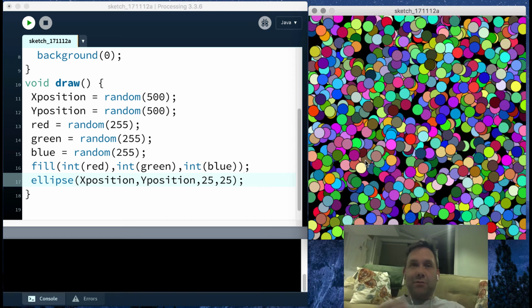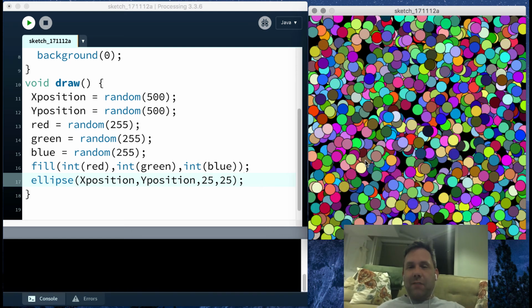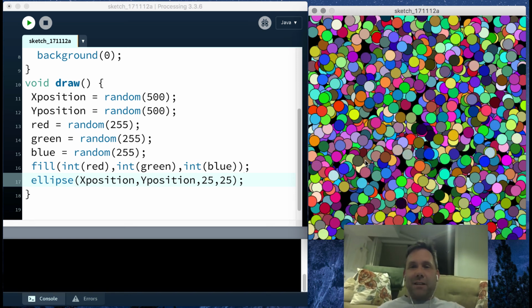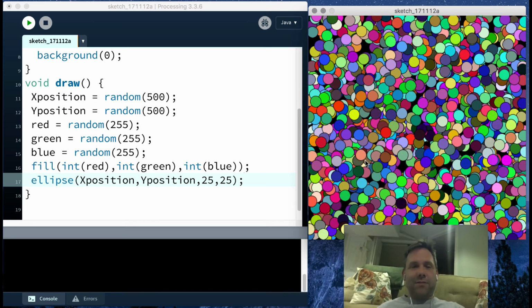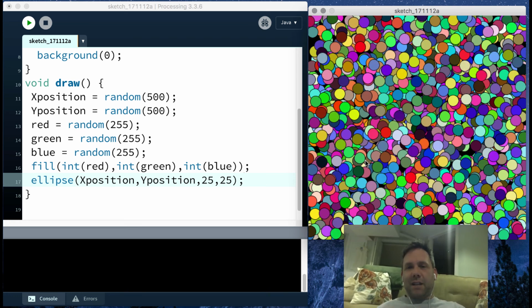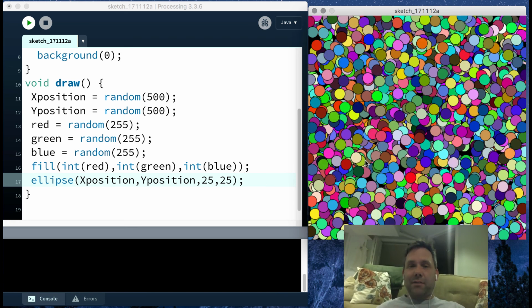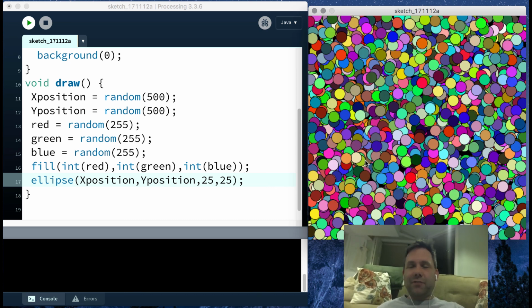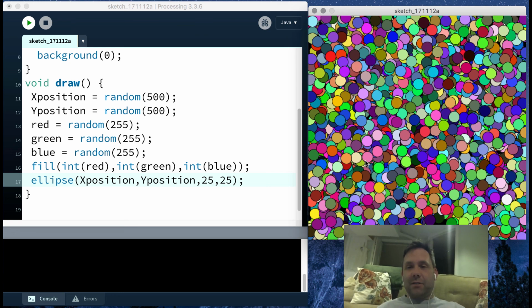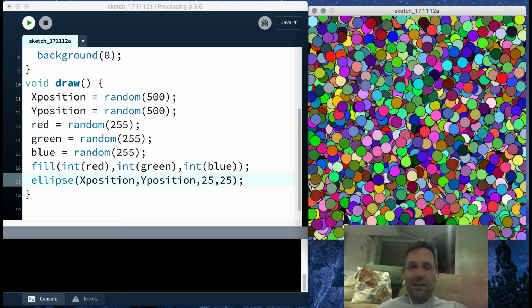You can make a random stroke. You can make random fills. You can make random sizes. You can make random positions. Think of all the different things that we are able to do and try to make some really cool designs. And even try to maybe put in some other variables where it moves or do other things. Try to use some of the stuff that we've already learned and plug that in too and just have fun with it. Okay? Bye.